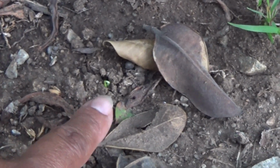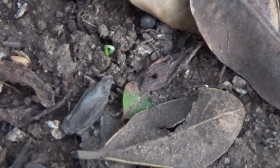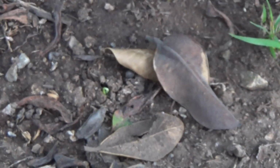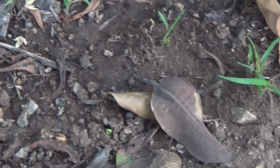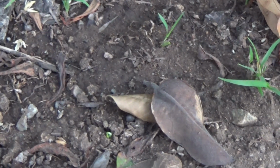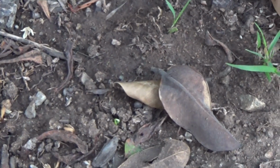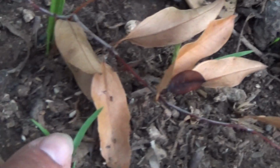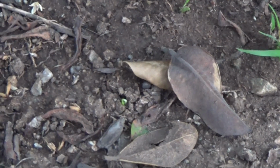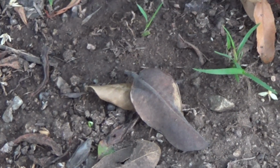Our first little papaya popping up. I know it's hard to tell, but there he is, oh my gosh! That is so cool, because there were ants crawling around, there were potato bugs crawling around. I'm like, something's going to have eaten the seed. I mean, look at this, they're just all over. So hopefully that'll still be there in the morning. That's the other thing, we have snails and slugs that come through, so I might have to put out some kind of bait just to keep them from that.